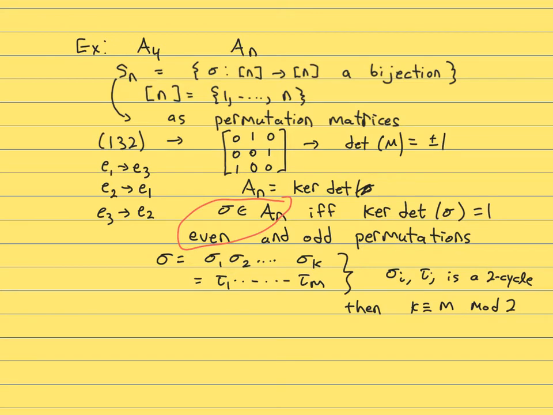So the proof in the algebra courses of this fact is actually quite a pain, but if you do this permutation matrix approach, it's actually much quicker, because the determinant of a transposition can be easily proven by induction to be -1. And so the determinant is a well-defined function, and the determinant of the product is the product of the determinants. You can prove that the determinant here is going to be (-1)^k and (-1)^m. And so k has to be congruent to m mod 2.